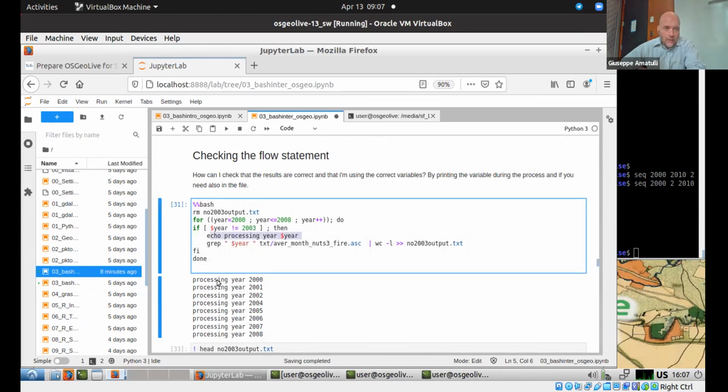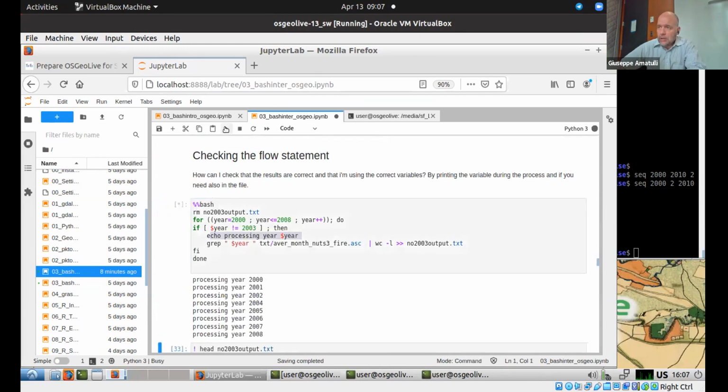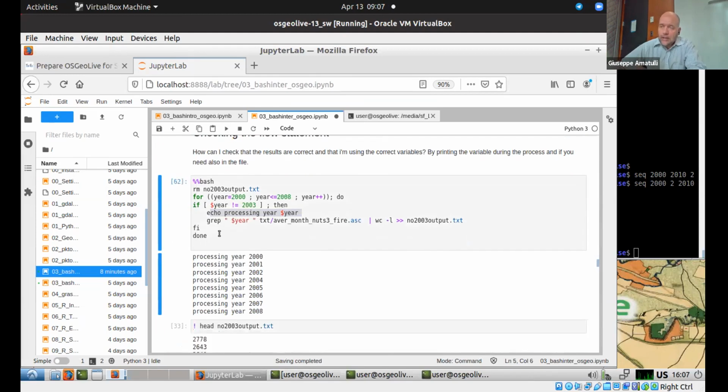You can print the variable and what it's doing. If you run this one, now it's going to be super fast, but if you run it on a large file, it is going to print processing 2000, then processing 2001, 2003, and so on. So you know that it is progressing because it's printing. It's very common to have the echo of the variable, okay?